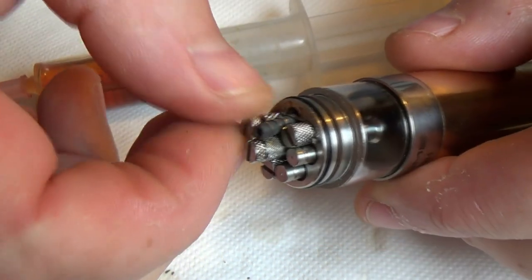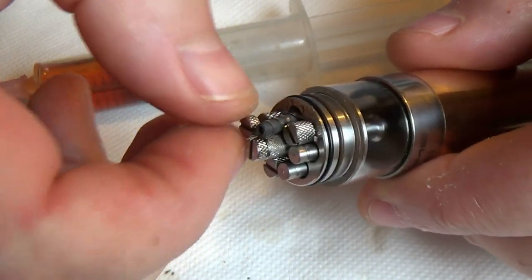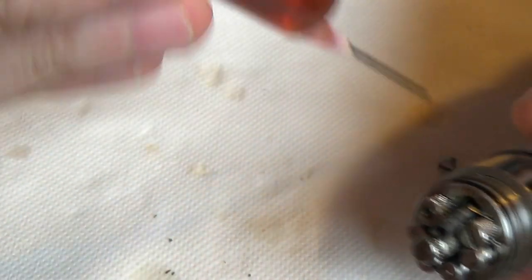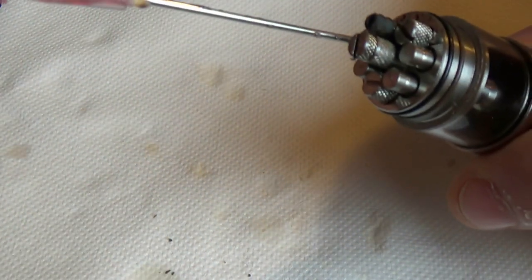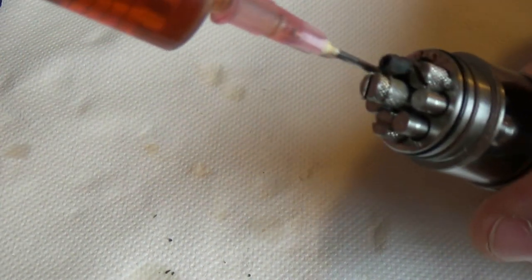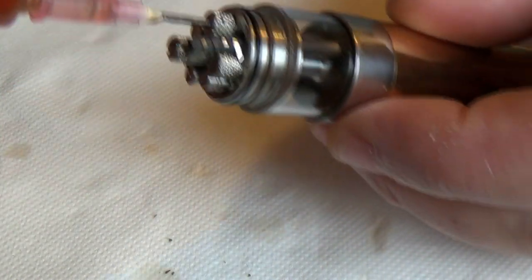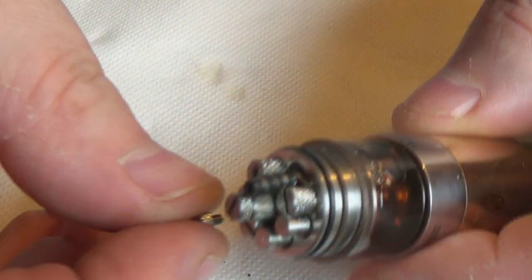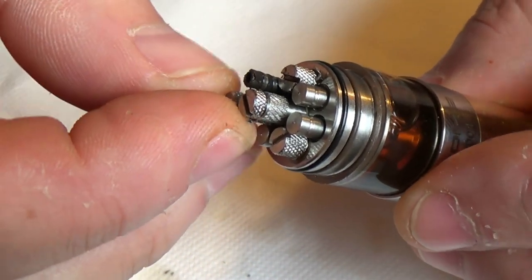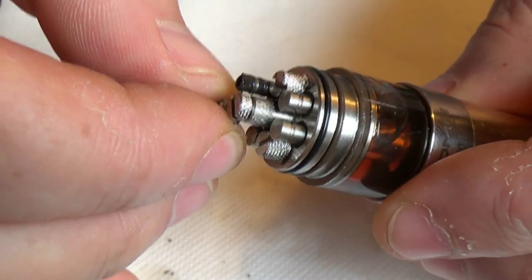I know this little screw here is for filling, but I have to admit, I find it easier to fill by taking one of the plungers out. But that's just me. Right, let's fill it up. So there we go, we're all filled up. I just got 3.5 mil in there. I was quite surprised. I thought it was a smaller capacity than that. But nope, 3.5 mil.